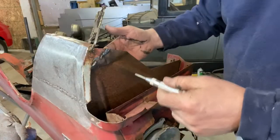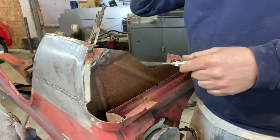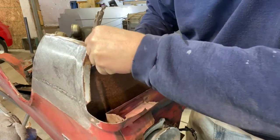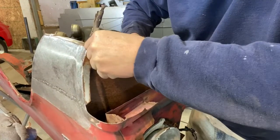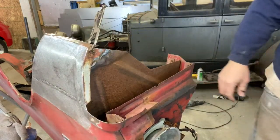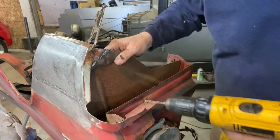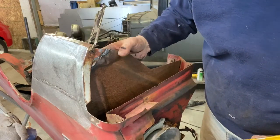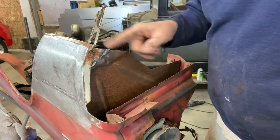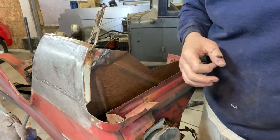You know, people will say, well, how in the world do you know how to make this stuff? It becomes intuitive. You know, I do a lot of measuring, obviously. I've been doing this stuff for 40 years, and matter of fact, I was thinking we need to update the show intro. But anyway, been doing this for 40 years, and you just get a feel for how things need to be. And on a lot of stuff like this, I don't really need to measure it to the nth degree to get things to fit properly.